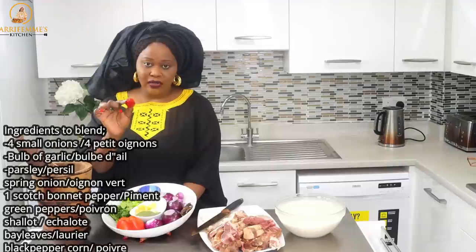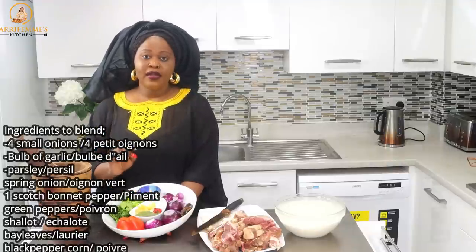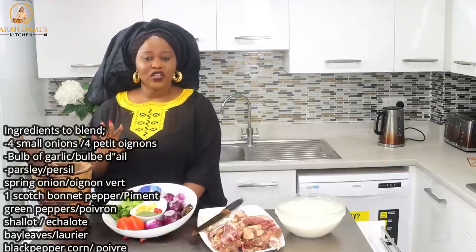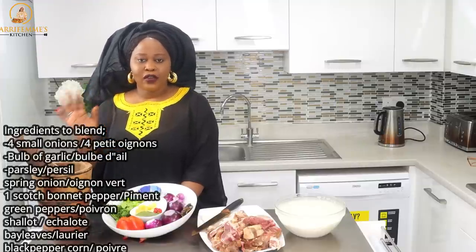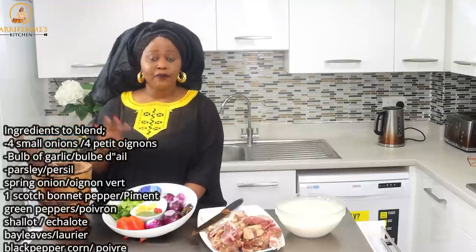So this is just one chili pepper. Even if you like pepper for the porridge, you don't need a lot of pepper, chili. What you need is more of the hot pepper, which is the black pepper.